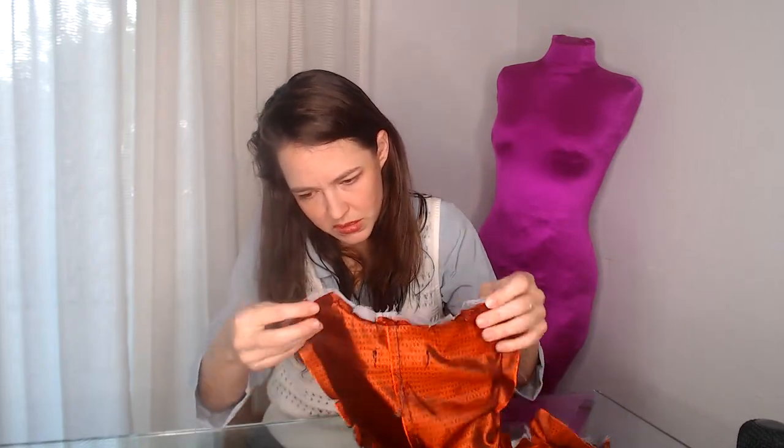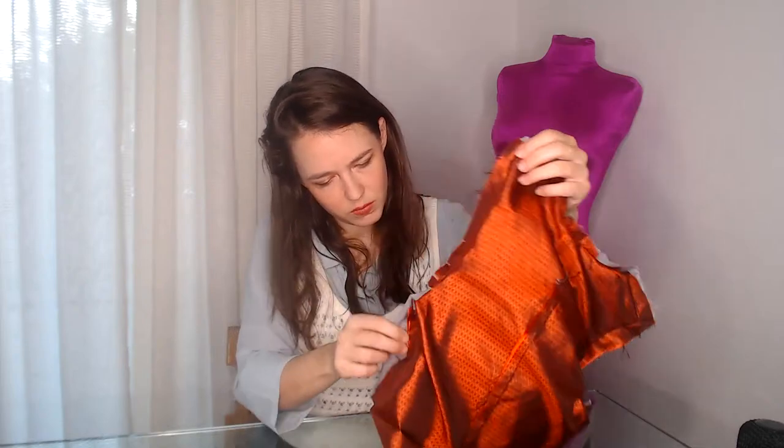So I'm going to take out these side seams now where they attach the back to the front pieces. Yeah, because it looks like they started at, oh, this is all one seam. Where would they have started? It looks like they started at this side, went all the way around to this side. So if that is one continuous seam, yep, I'm going to count that as one seam. And then we'll just rip it up. And it's not even backstitched, which makes it super easy to pull out.